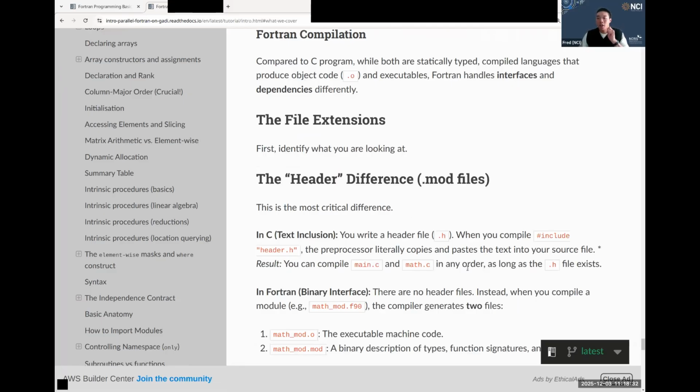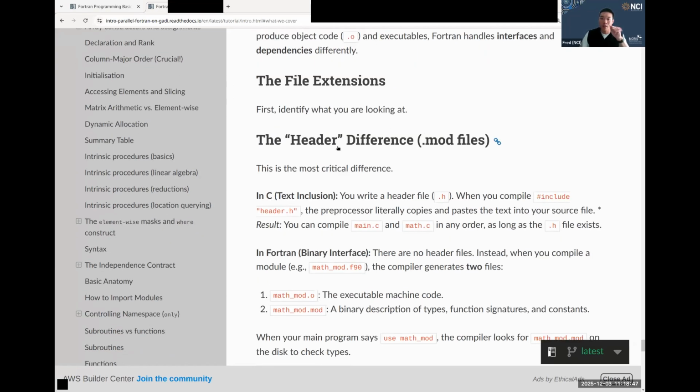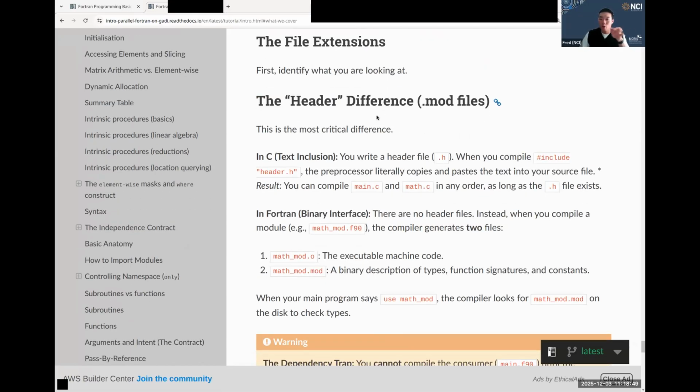The main difference here is that Fortran handles interfaces and dependencies differently. Let's look at the format first.